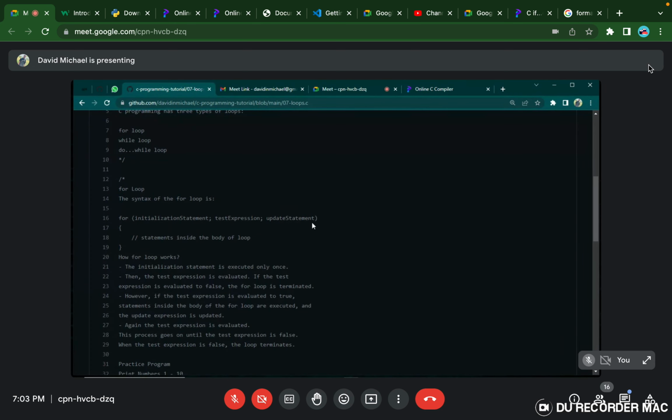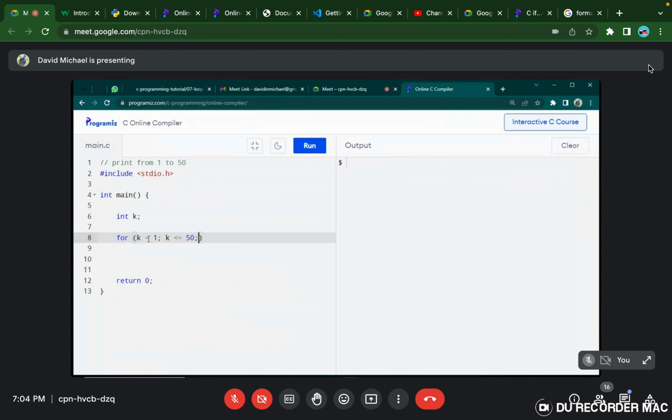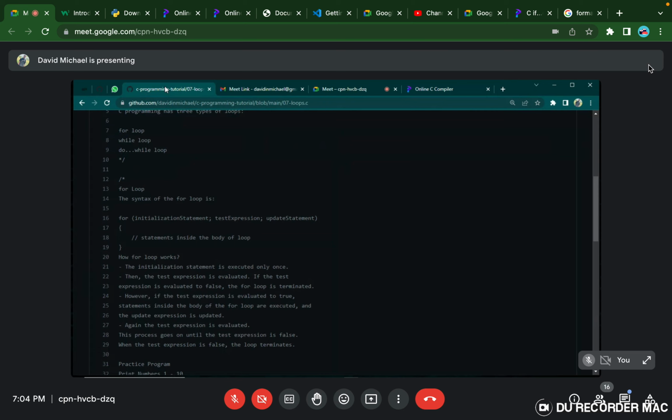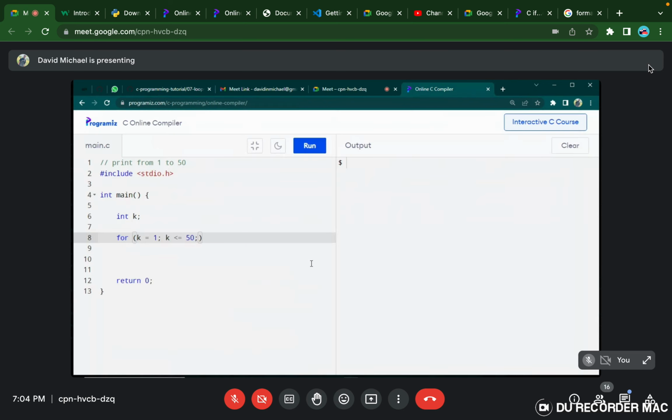The next one, we have our update statement. Of course, for me to be able to print this from 1 to 50, every time I print it on the screen, I need to update it, that is, increment it. And we learned about our increment operators then, that we have different types of increment operators. We have something like k plus plus, or we could have plus plus k, depending on what you want to do. Both of them work for different purposes. So I have my k plus plus. K plus plus here means increment my values by 1.